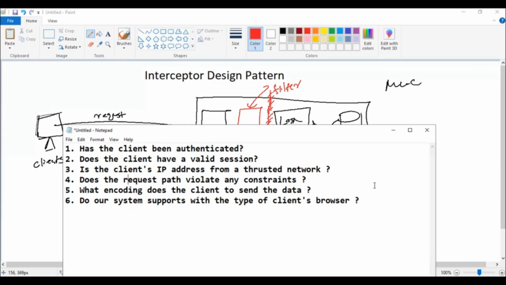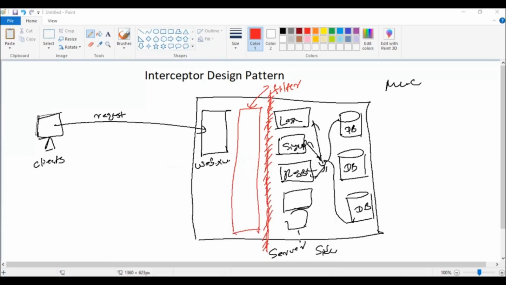If these 6 conditions give a yes, we can allow this request to enter our main system. For this purpose, we can use the interceptor design pattern.